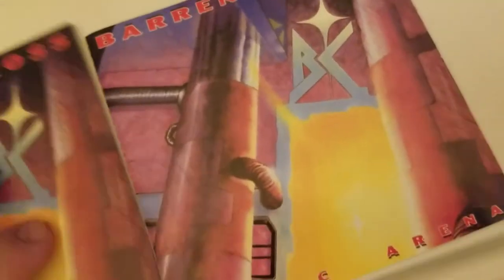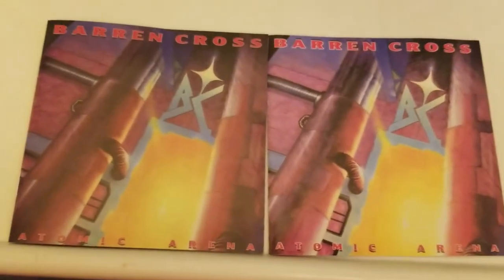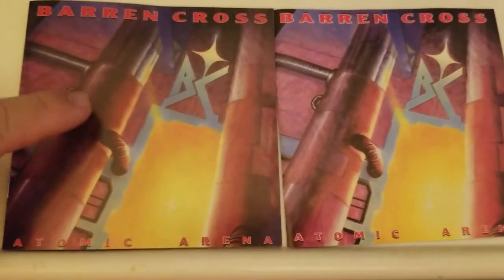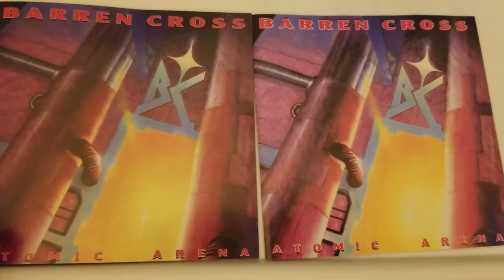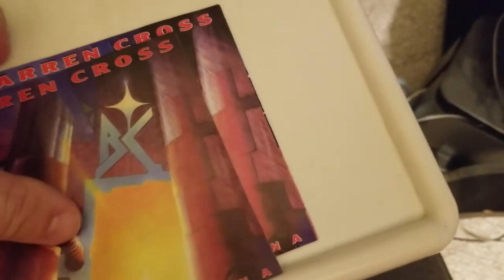So, again, covers are pretty much the same. Again, the color's a little bit deeper and richer on the new one that Scott did. Also, on the actual Barren Cross logo on the top.